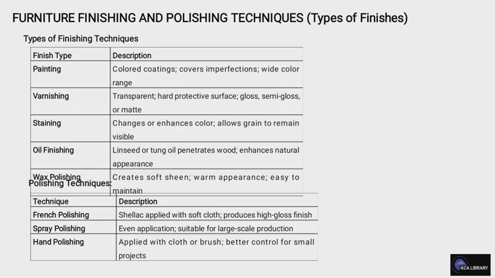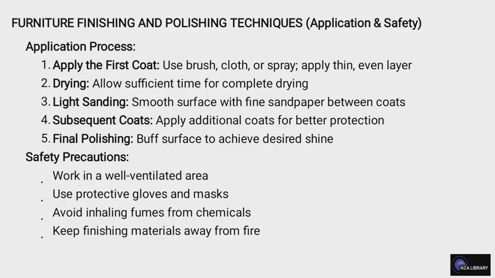We have the polishing techniques, and the first one we'll be talking about is French polishing, and this is actually shellac applied with soft cloths, and it produces a high gloss finish. Another is spray polishing, and this is actually an even application suitable for large scale production. And the last one is hand polishing, and this is applied with cloth or brush and gives better control for small products or projects.